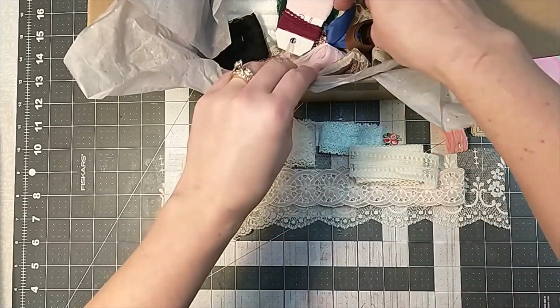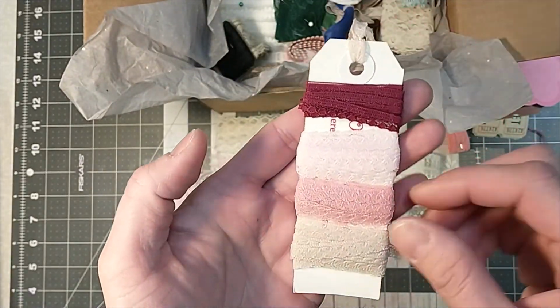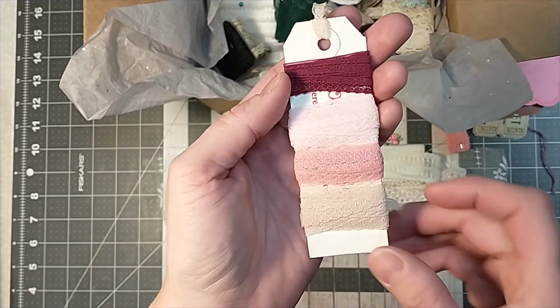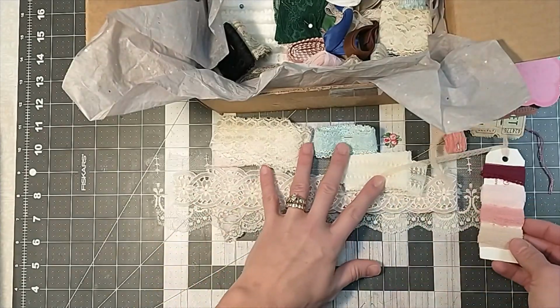So pretty. Oh my goodness. Oh, this is cute, with all these little bindings on there. The colors are gorgeous. I love all the pinks and blush colors.